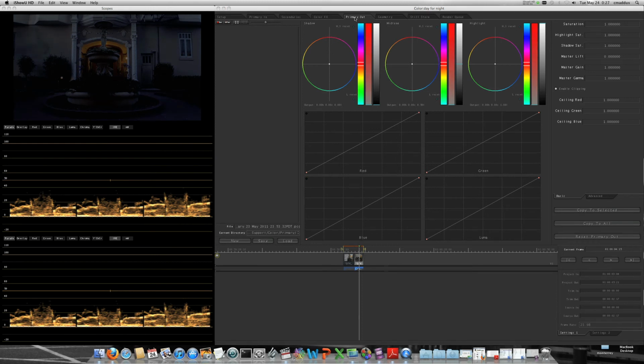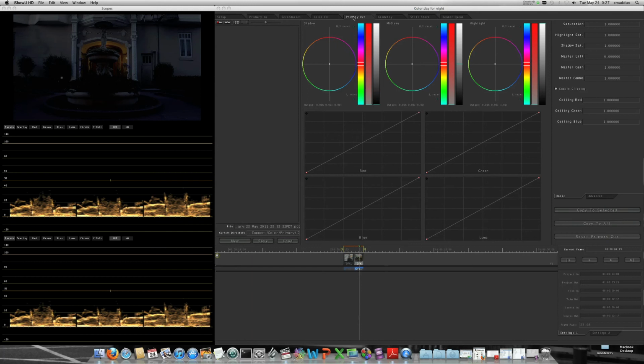If you think of the entire process as kind of a pipeline, the primary outs adjustments are applied after the effects. So coming in, first off you do adjustments to your clips in the primaries and secondaries, the color effects are applied, and then the primary out. That's the next thing that the image will pass through in the pipeline.